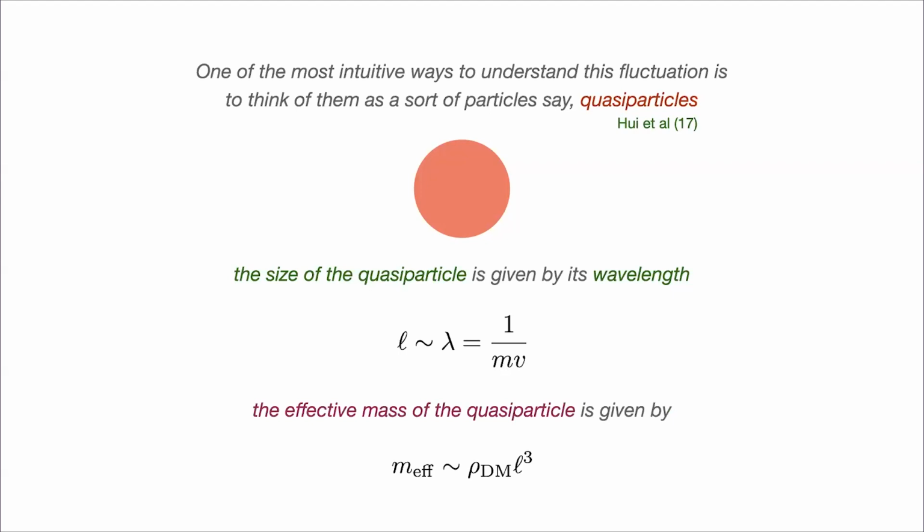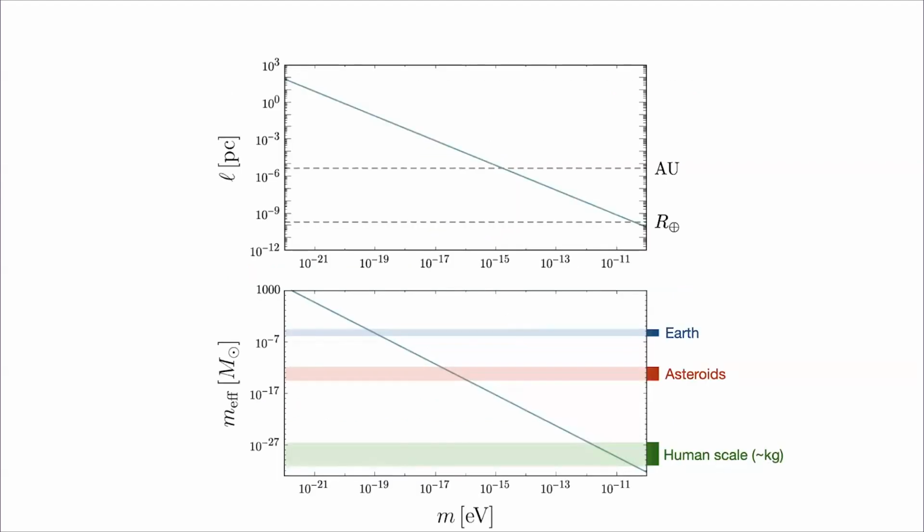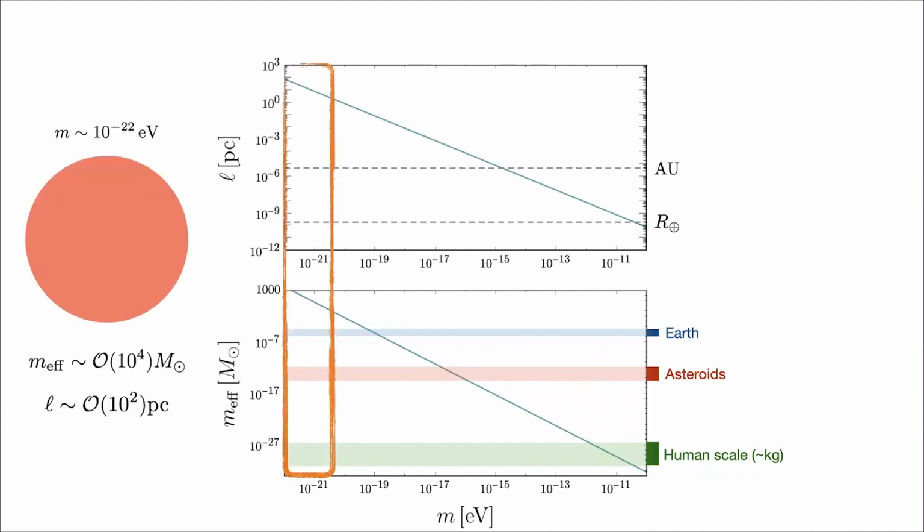And you can see that the mass and the size of this object depend very much on the mass of dark matter itself. The size is proportional to 1/m, and the mass will be proportional to 1/m cubed. So depending on the mass, their scale will change dramatically. Here I am showing the typical size and mass of this quasi-particle as a function of the dark matter mass. If we look at ultralight dark matter, fuzzy dark matter, the quasi-particle mass could be 1,000 or 10,000 solar masses, whereas the size can easily be 100 parsec or kiloparsec scale. So this is a big, puffy, giant object that is just moving in the galaxy.